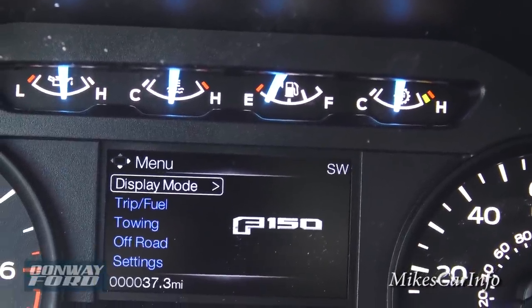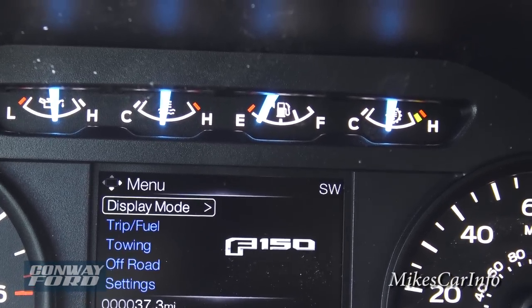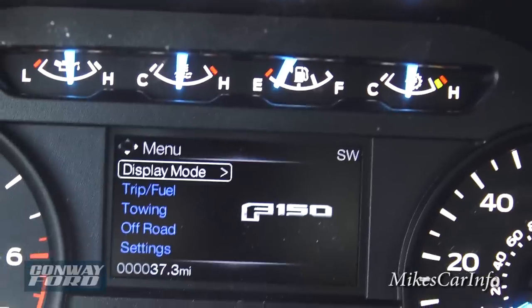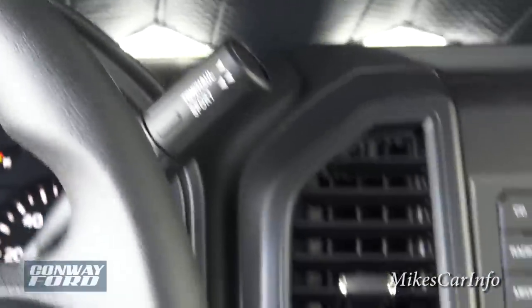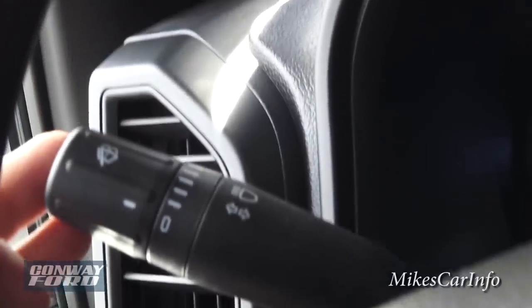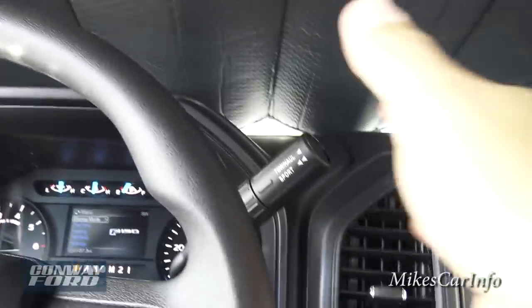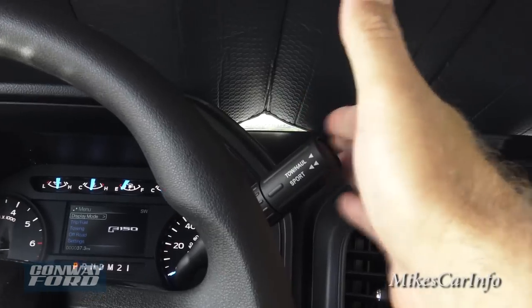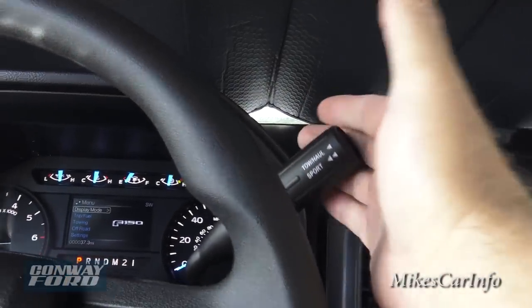You can see it does have SW, that's the vehicle's facing southwest, is your compass there, and then your odometer is there on the bottom left. All right, and then you've got your windshield wiper controls there, and here's your column shifter. It is a 6-speed automatic transmission. It is an electric shifter, but it does have kind of a standard column shifter.